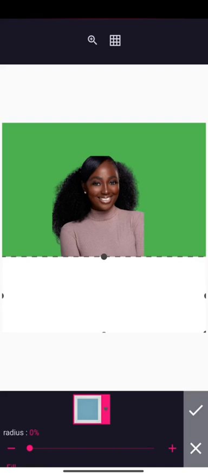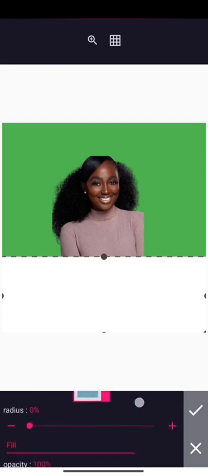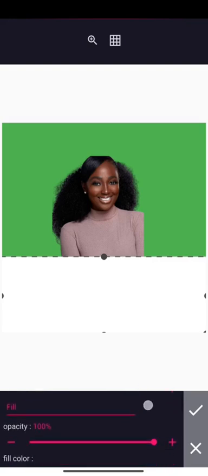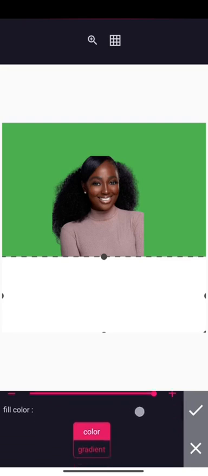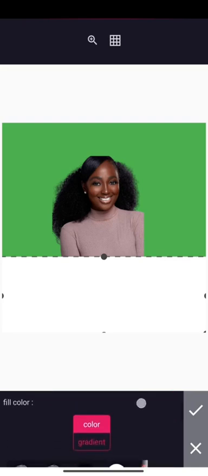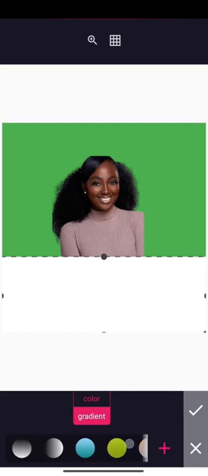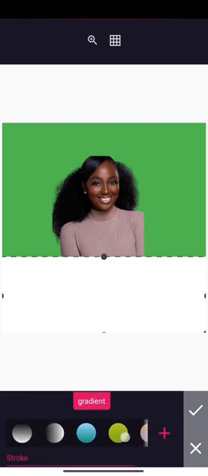So now we want to make this shape the same color as the background, but this time, when we pick up the shape, you see there's an option showing down here. Can you see the option down here? Yes. So you scroll up. When you scroll up this option, you will see where you have gradients. Can you see where you have gradient color down here? So click on the gradient. You will see the gradient color.